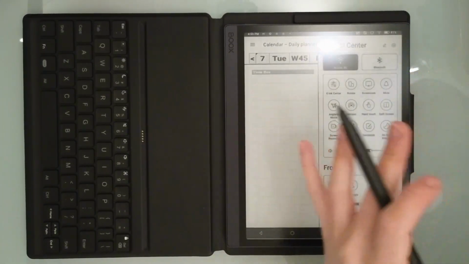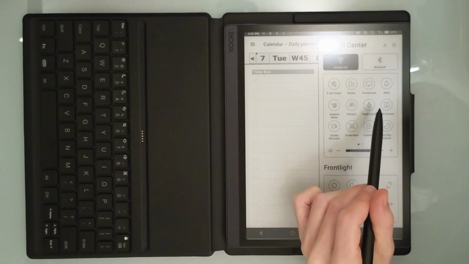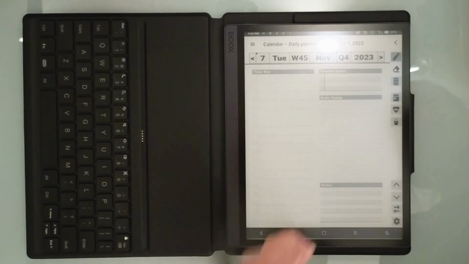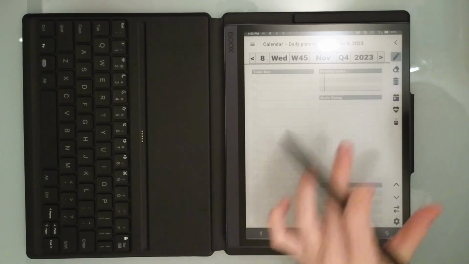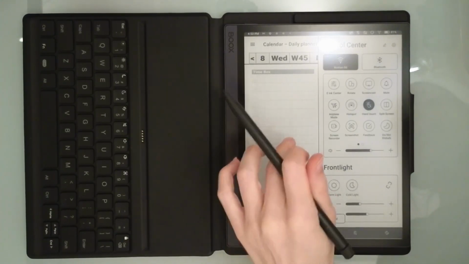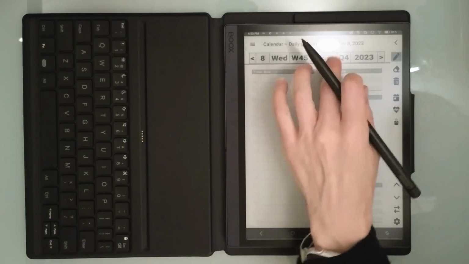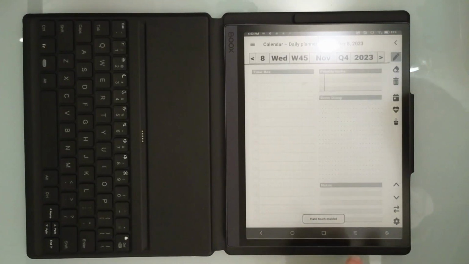So when I was using this app, a lot of times I was going in and turning hand touch off so that I wasn't accidentally pressing things. I'm a lefty, and so I tend to drag my hand, and that's probably, as you can see, a bit of a problem there. So I just went in and turned hand touch off while I was using this app, and then I navigated everything with the pen, and that worked much better for me so I wasn't accidentally pressing things. All right, let's go ahead back.